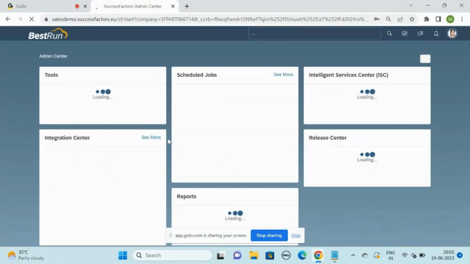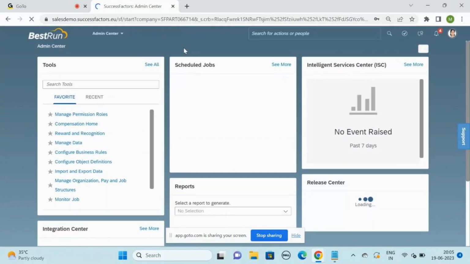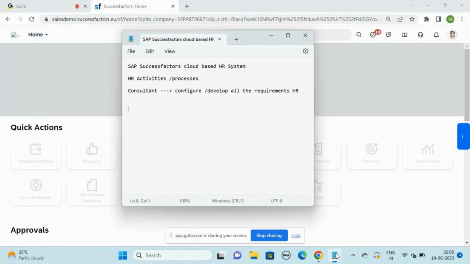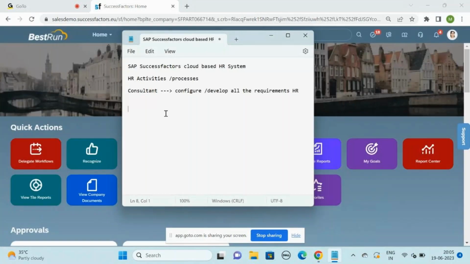This SuccessFactors system is opened with a user ID and password. Anyone who is working or configuring can log into the system with a user ID and password. Then if they are employees, they will have SSO. What is SSO?